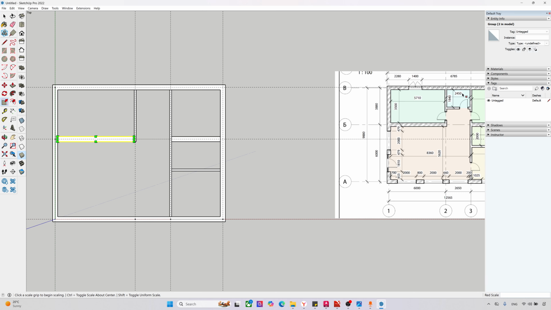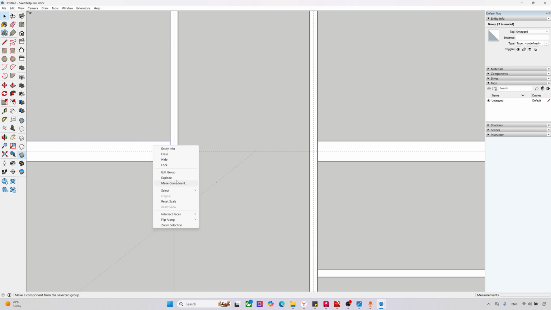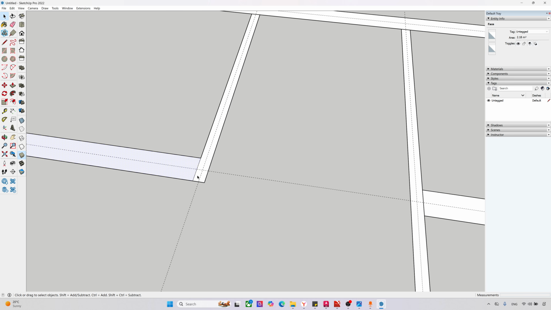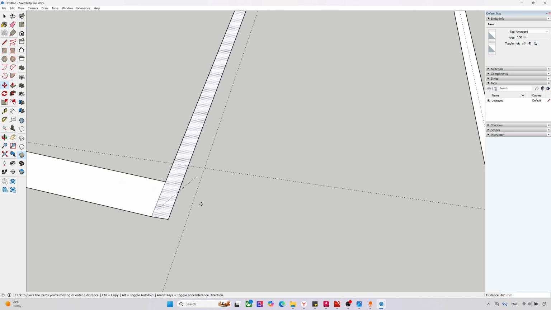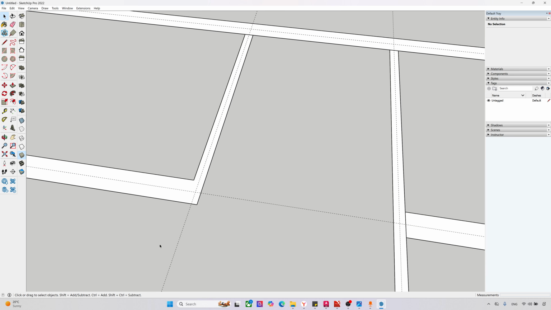And to make these two objects as a single, I'm just exploding the groups. Explode. This one, explode. You can see after explosion of these objects, it's automatically as a single. If I just try to move it, for example, you can see it is automatically joined. I can just select this edge and delete it. Or you Ctrl Z, you can make the same thing with eraser. I'm pressing E on my keyboard and I can erase that, the same thing.